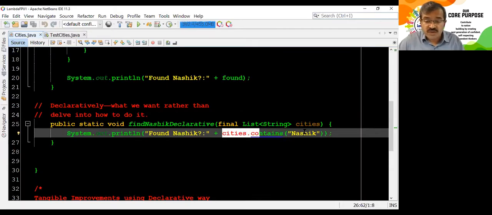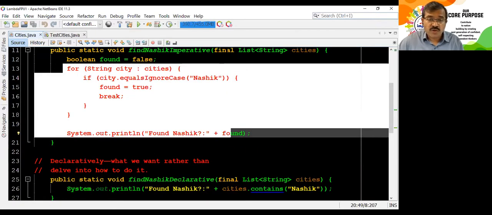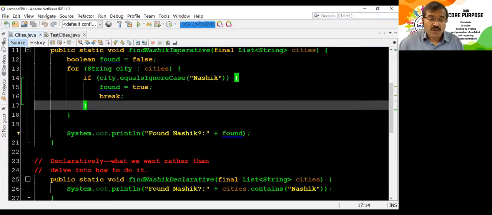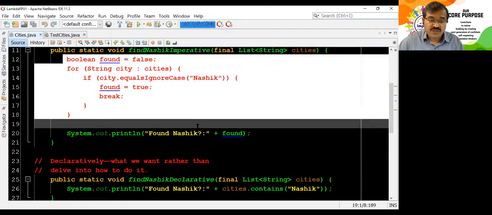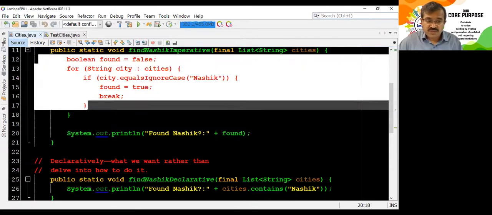So here we are focusing only on what, we are not focusing on how it is to be done. And in the earlier code you are unnecessarily taking the responsibility of not just the what, but the how as well. You wrote the entire piece of logic to specify how this operation has to be done. So this is unnecessary responsibility that we are taking, and we have to change that thought process now. Take my word, you have to change that thought process.